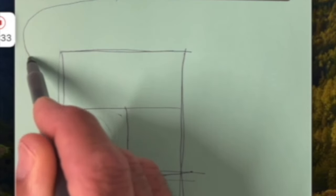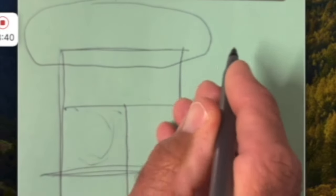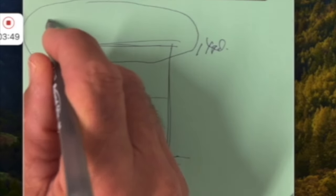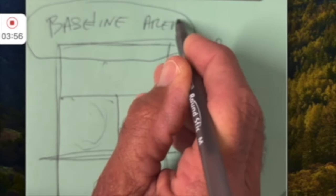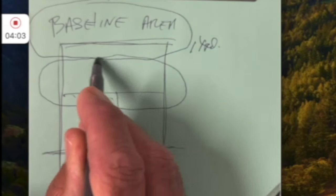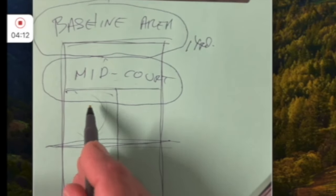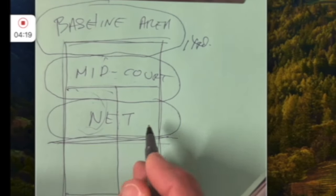The back area, which actually includes about 1 yard inside the baseline, is called the baseline area. Then you have this area, which also includes a little bit of the service line, which is called the mid-court area. And then you have the front, which is referred to as the net area.